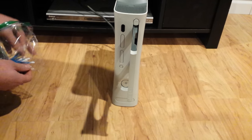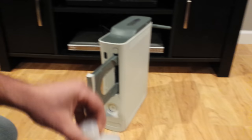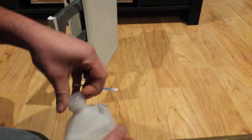Now, the problem with these things is the rubber belt on the inside gets dirty. Let's see if we can get that there. Yeah, hard to see. There's a little rubber belt on the inside there. Can't see on the video well, but it's right there. You just get yourself a Q-tip and some high percentage rubbing alcohol.